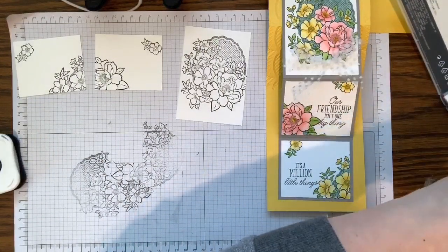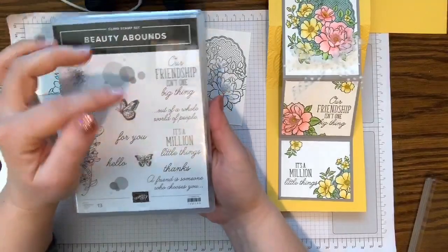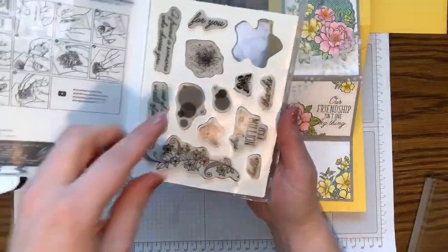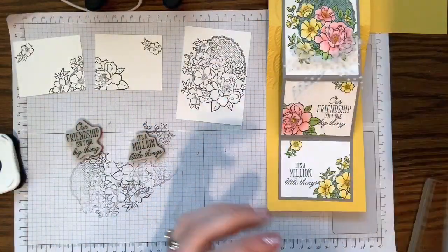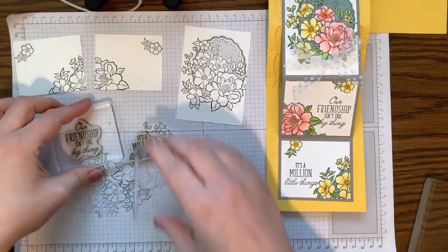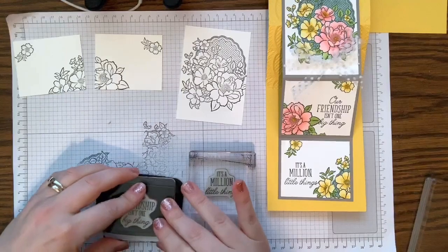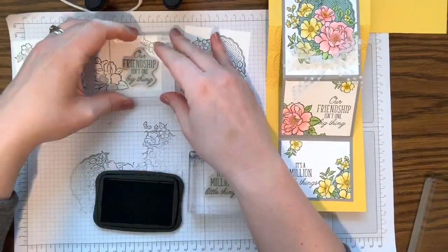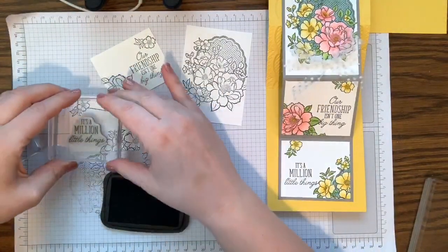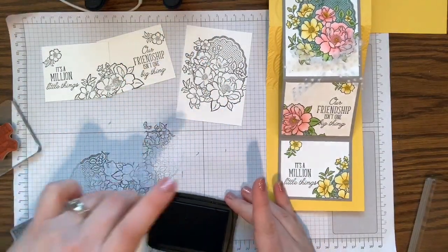So for the sentiments, like I said, I used the Beauty Abound stamp set. I absolutely love the sentiments in here. And I wanted to do a friendship card. So our friendship isn't one big thing. It's a million little things. Isn't that the sweetest sentiment? I think that is absolutely adorable. I'm just getting some blocks out so that I can stamp this. So our friendship isn't one big thing. It's a million little things. So cute. Okay, so that's it for the stamping.